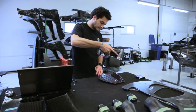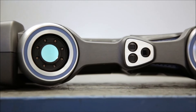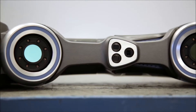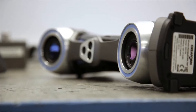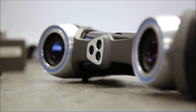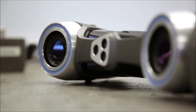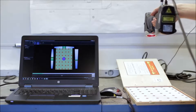The Creaform systems — the HandyScan and the HandyProbe — have really enabled us to get quick feedback on quality on the production line between cars, and also to set up our jigs, fixtures, and procedures much quicker and shorten the discussion time about what's right or wrong or what affects one another. That has really made a big impact for our efficiency, our tolerances, and in the end, quality and customer satisfaction.